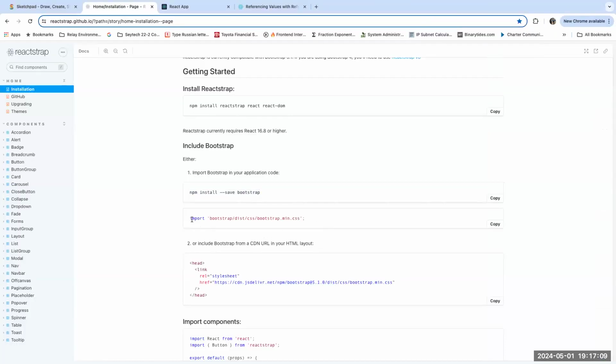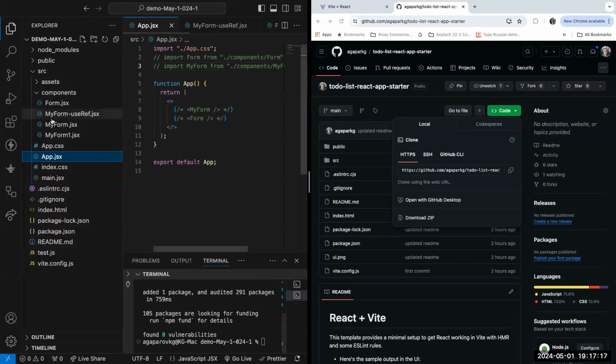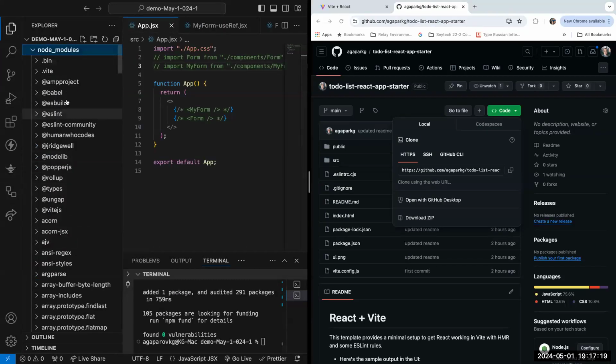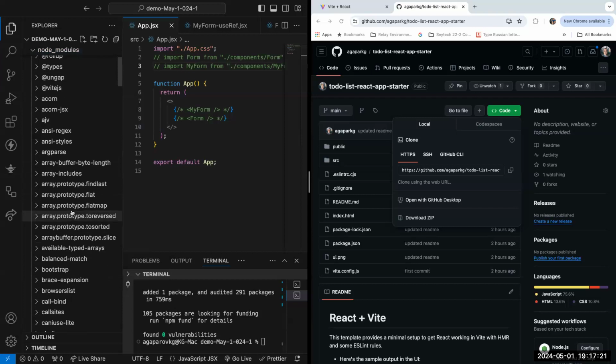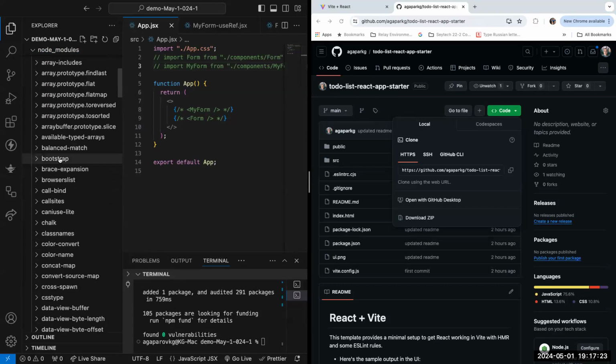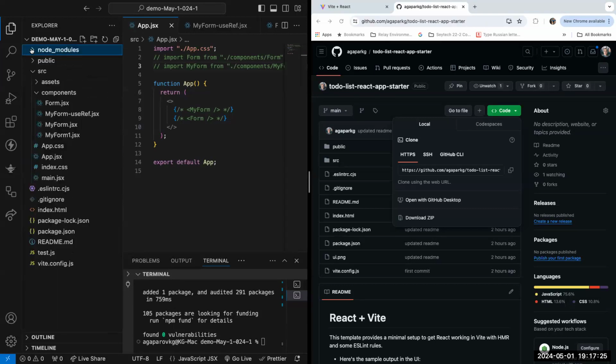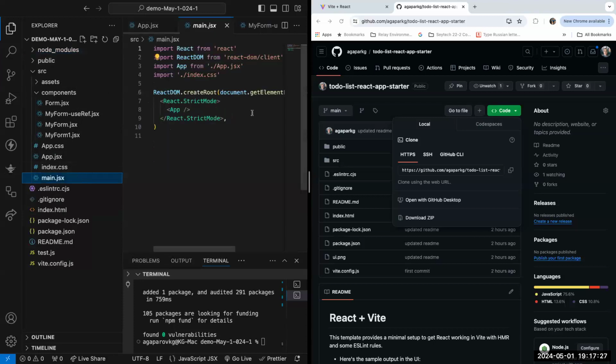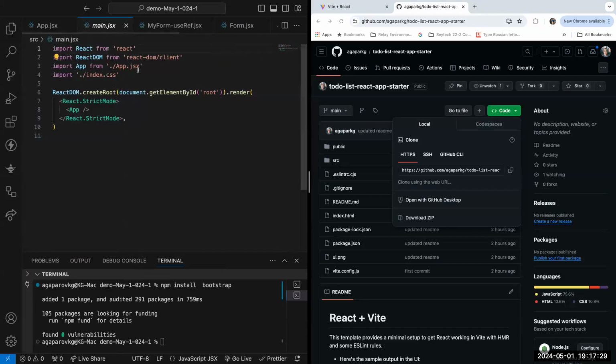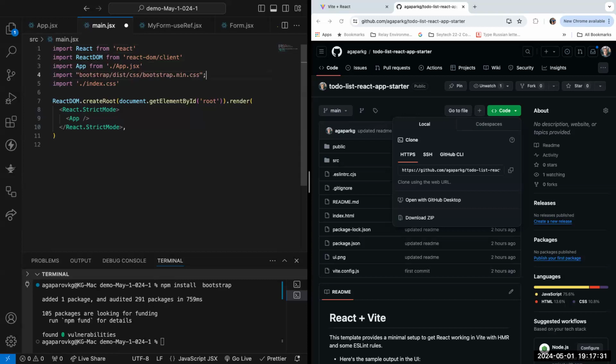The next thing would be to import this CSS file from Bootstrap. Since we installed Bootstrap, Bootstrap is inside our node modules right over here. Now we can import this module from Bootstrap. Go to main.jsx and put this Bootstrap main.css file.